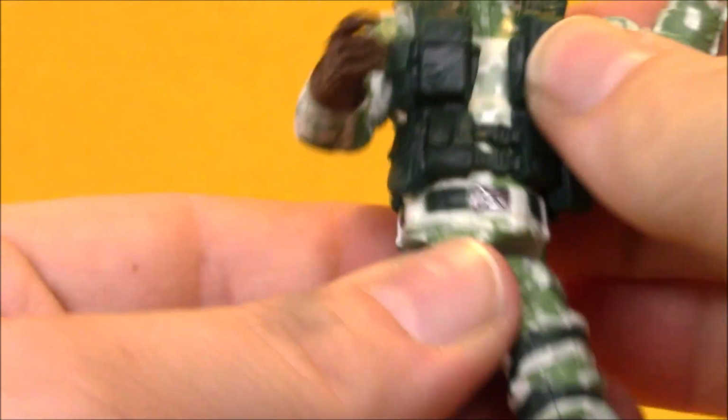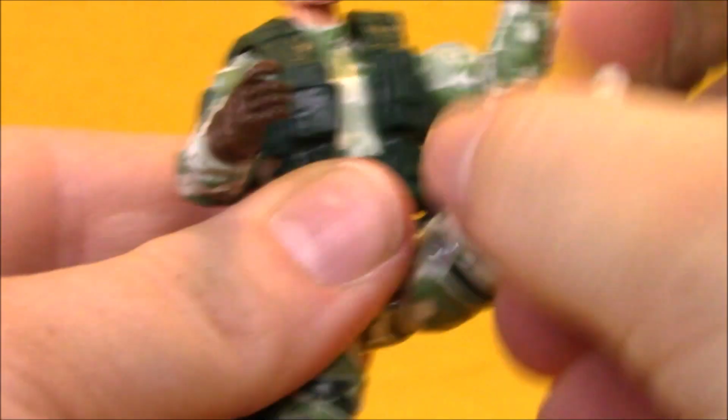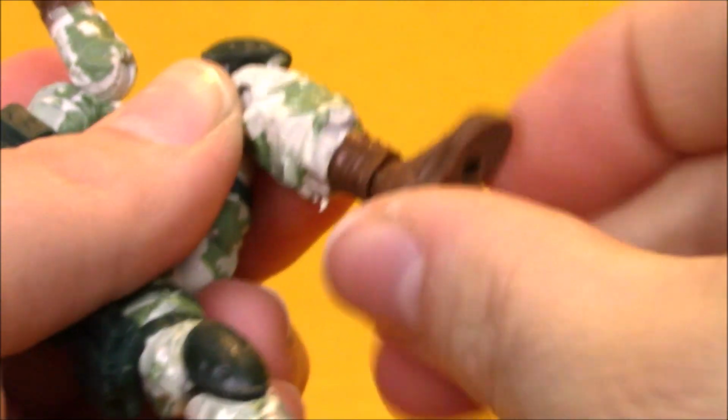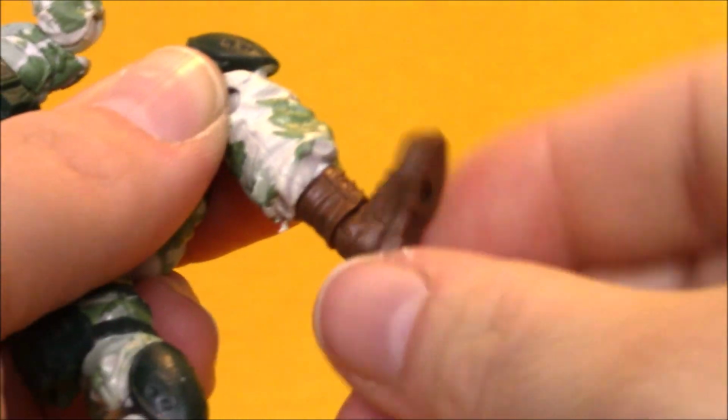He's got an articulation point in his torso. Great hip joint rotation there. Double jointed knees. Ankle articulation, that's pretty nice as well. So all around a nice figure.